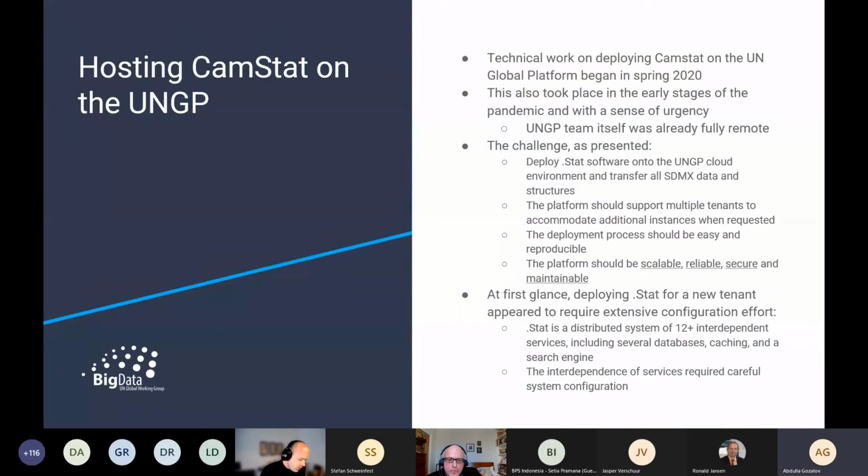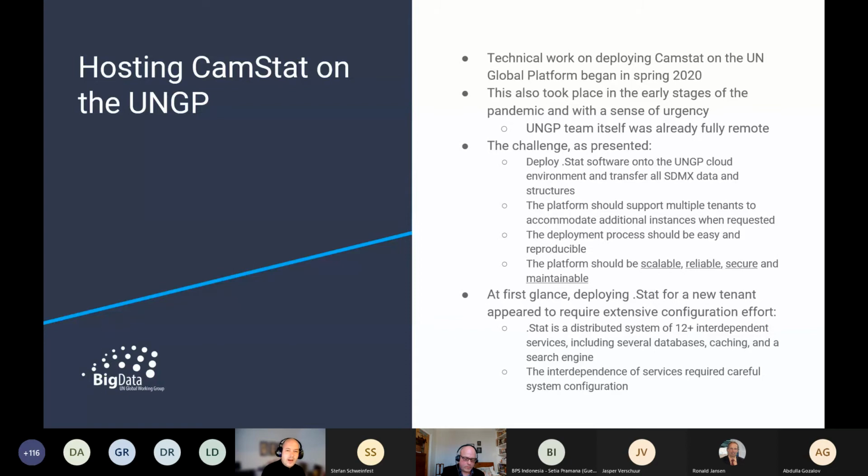So at some point, we were approached to migrate the infrastructure that underpins this already christened CamStat database to something of a more permanent home. For us, this was twofold. It meant finding a quick solution to make sure that we didn't have a shutdown of a service because of lack of funding. But it also meant that we had to look at tackling some of the fundamental challenges that made .stat hard to deploy, at least from our perspective, so that we felt comfortable that this is a solution that was easy to deploy for us, in which case maybe easy to deploy for others.